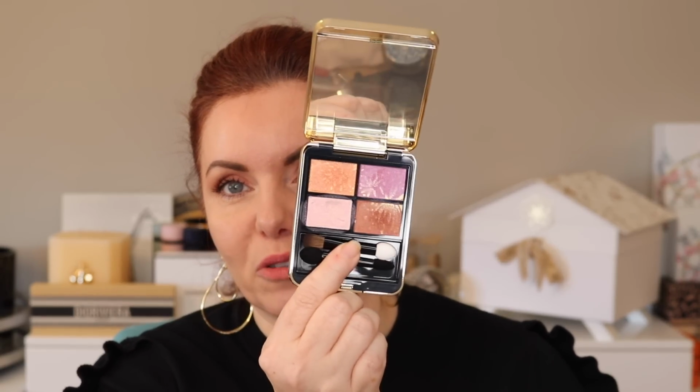I actually think it looks nice on my eyes because I went with the warmer look because it contrasts the blue. But there's enough pink in there so that it's a pinky coral. So I do like it. It's not my favorite color story. It's a nice color story, but it's not my favorite. But I do think it will be something that a lot of people do like because I think it's a popular color story right now.